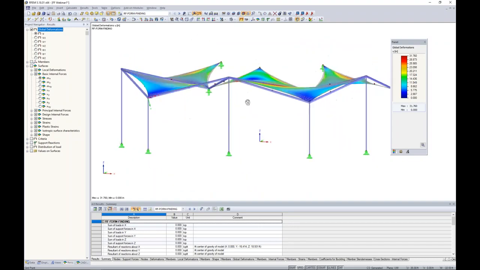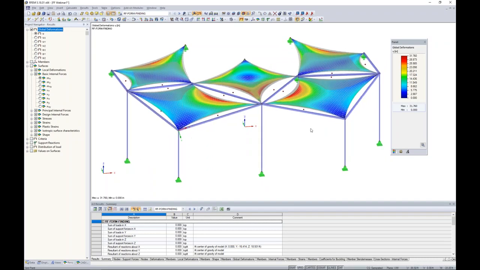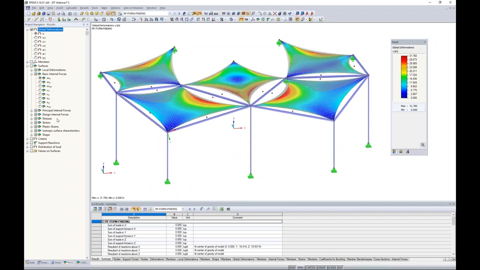So you definitely want to take a look at the deflected shape here. So what the program has done is it has created a new deformed mesh based on my settings here that we can now move forward with. But before I do so with the additional loading, I want to point out some very powerful features in our results that are given to us after running RF form finding.